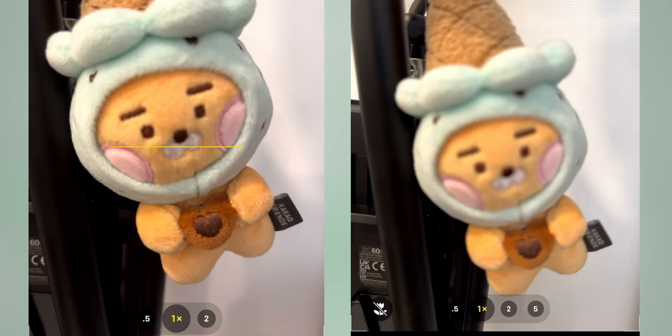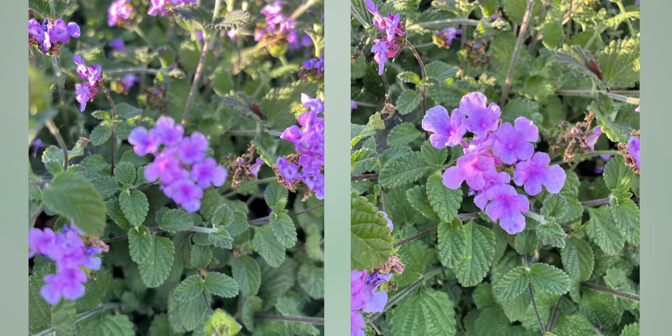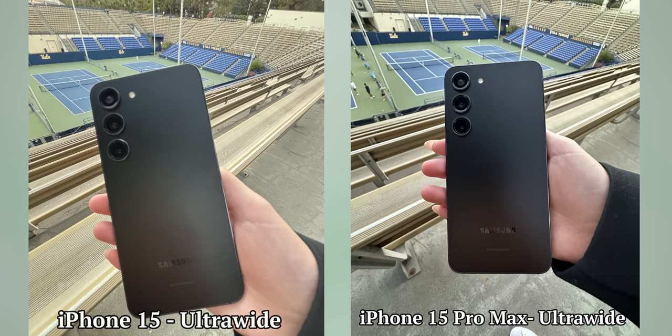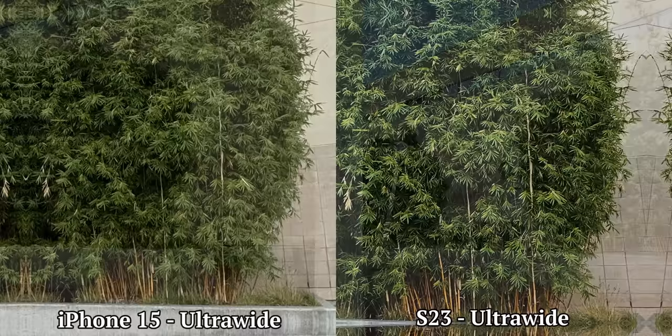It's really great that the iPhone 15's main camera image quality is on par with the best out there. There's actually a big hidden advantage because it can focus as close as 4.5 inches, whereas the 15 Pro Max can only focus as close as about 6.5 inches — any closer and it switches to the lower quality macro mode. So for close-up photos, the iPhone 15 will probably be better. The iPhone 15 doesn't have macro mode, which also means its ultra wide lens cannot change its focus. For environmental shots this is fine, but when there's a subject involved, the Pro models' focusable ultra wide is still an advantage. At the same price range, the S23's ultra wide also cannot change its focus, and their quality is pretty similar, though the Samsung image is more sharpened.